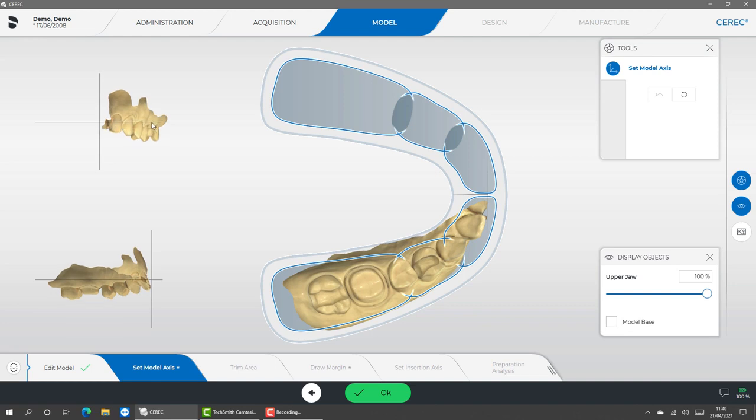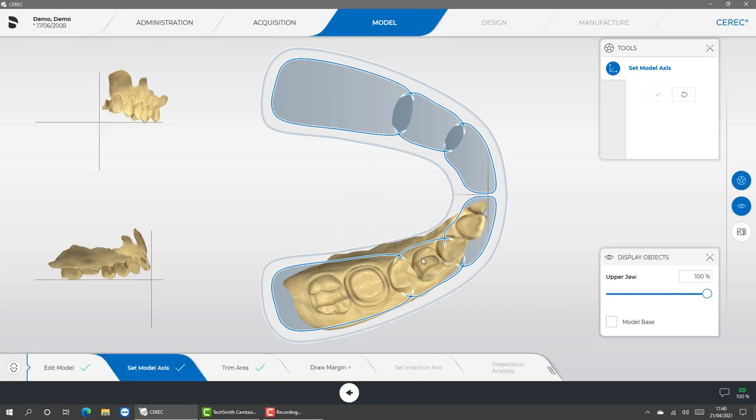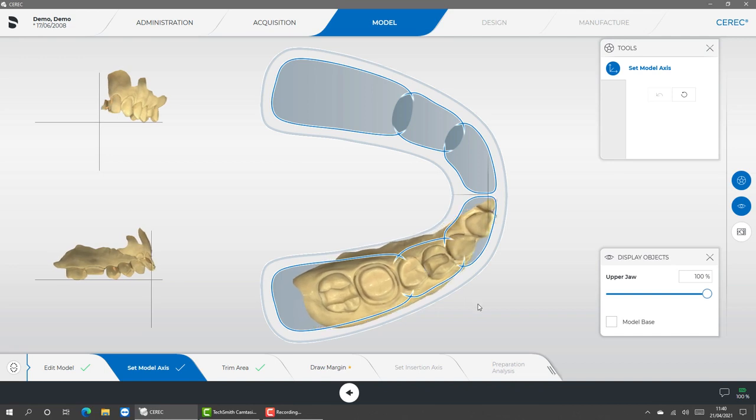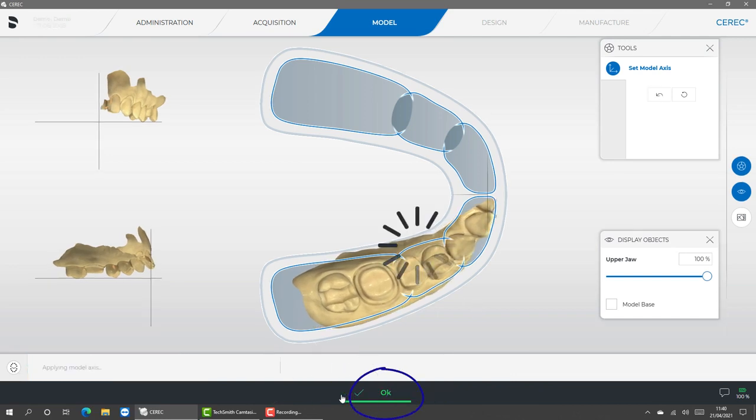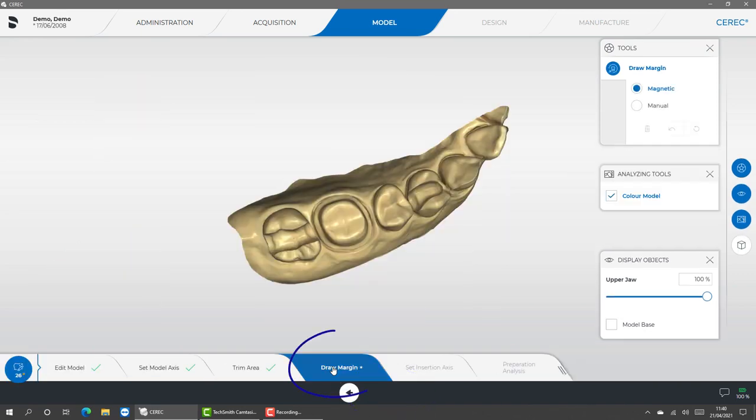And moving the model is really a case of using left and right mouse clicks, or if you're using the trackpad, you can use a trackpad, or you can use the mouse on screen, as you can see here. Once we're happy with it, we just click on OK, and we then move on to the next phase.